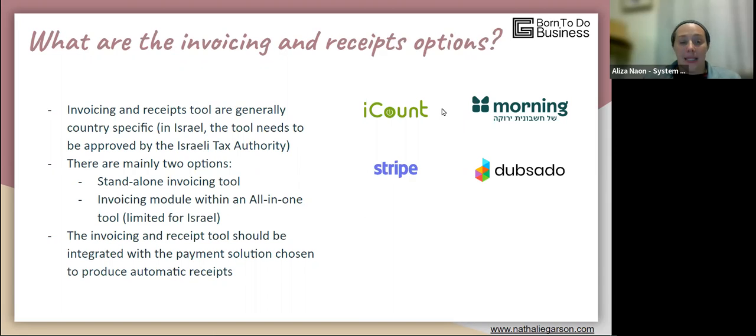The second thing you need to take into account when you're choosing your tool is if it's going to be integrated easily to your payment solution and to any other systems around that. By that, I mean you want to take payments by Bit or Zelle. You want to have a receipt that's going to be issued automatically. You need to make sure that the tool you're choosing is going to work with Bit or Zelle. Otherwise, you're going to end up receiving payments, but having to create the receipts manually. So it's not the best option. If you have a very low volume of transactions, it's still doable, but it's not my advice to do that.